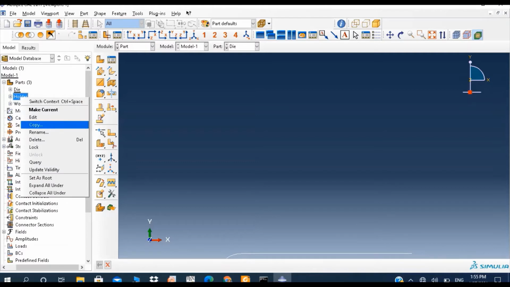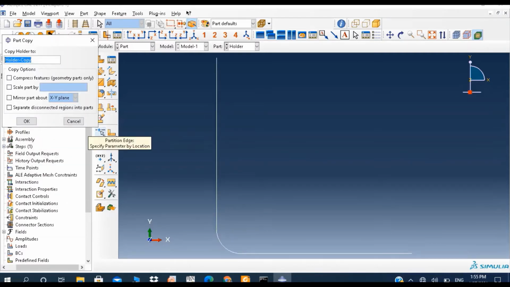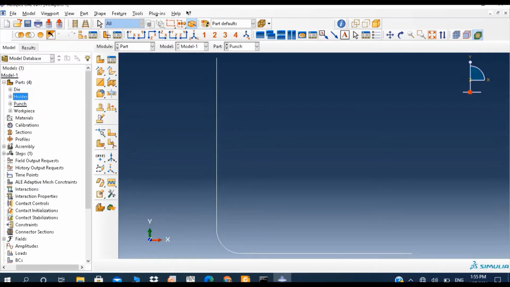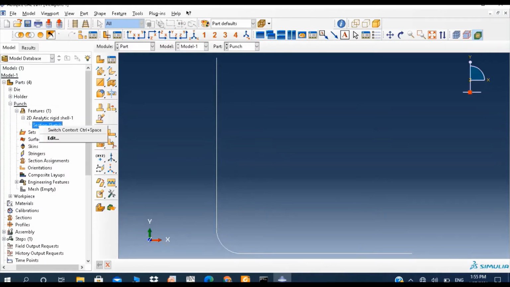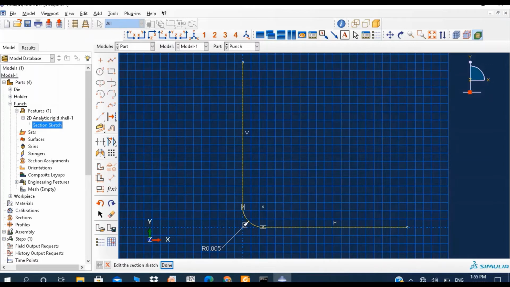In the same way, copy this holder and make the punch image. Then go to sketch and edit similar to the previous one. As the mirror line, select this vertical line, then select the whole entity and done.